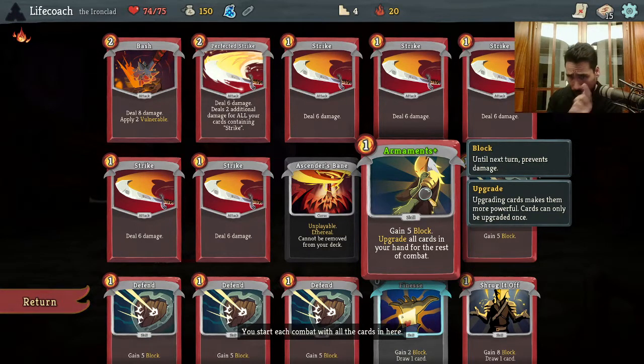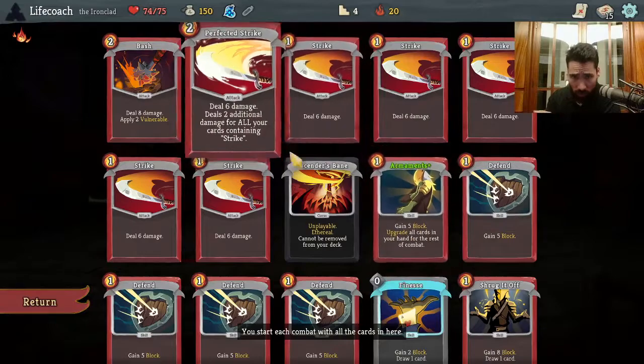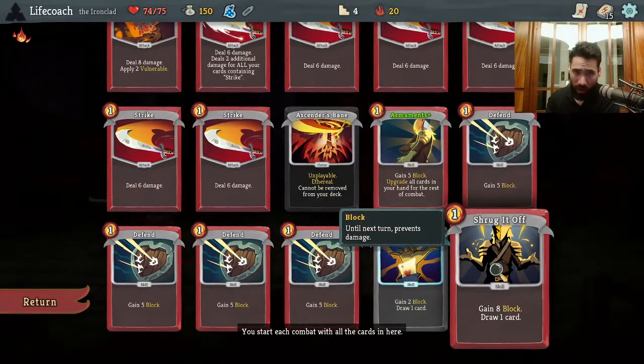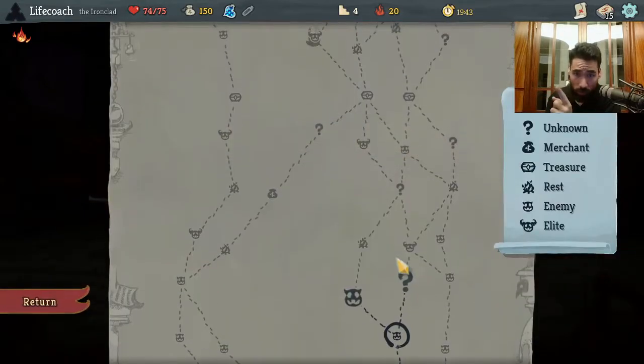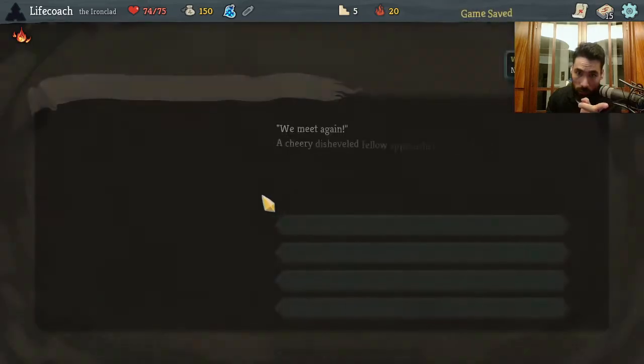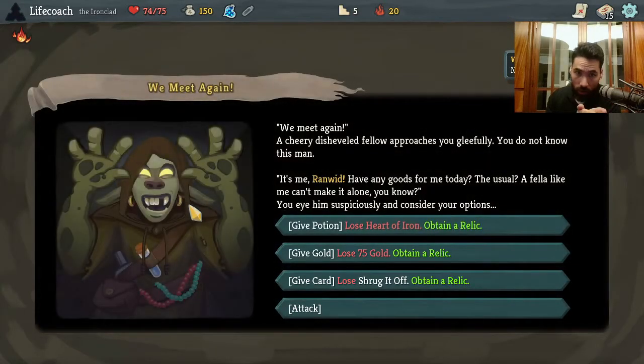And against the cubes, this is great, and this is great. Against the Lagavulin, this is also good, you know. So, you know what? Let's go for it. We also said the upgrades are less important. Yeah. What is it? Is it a relic? Yeah, I think that's a relic, guys.